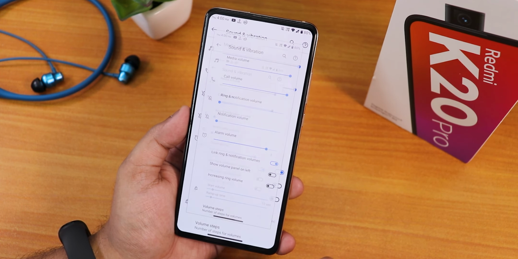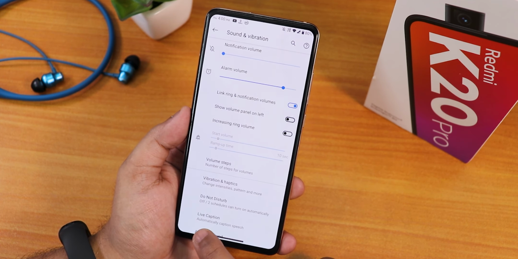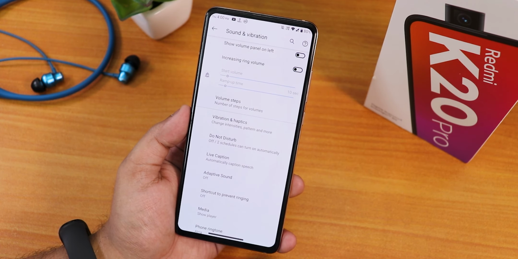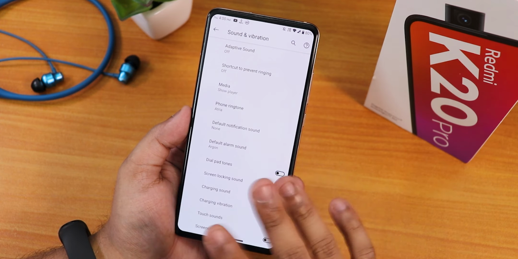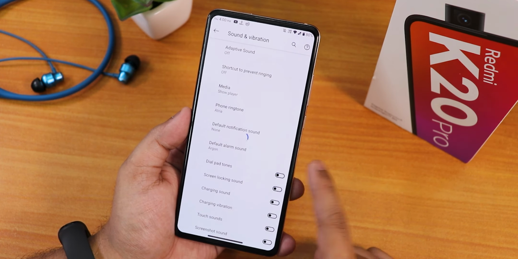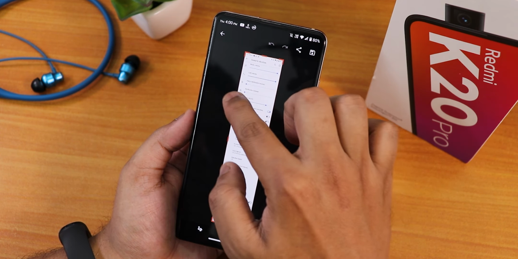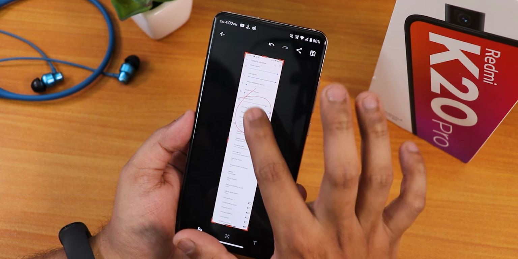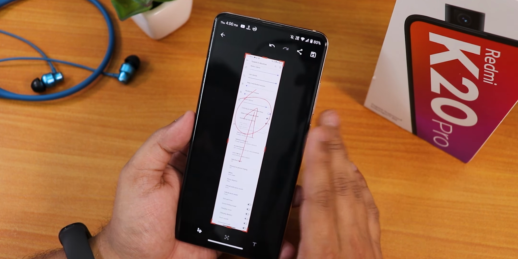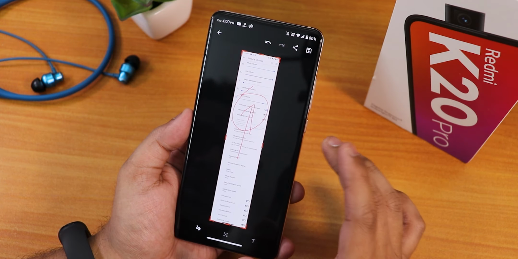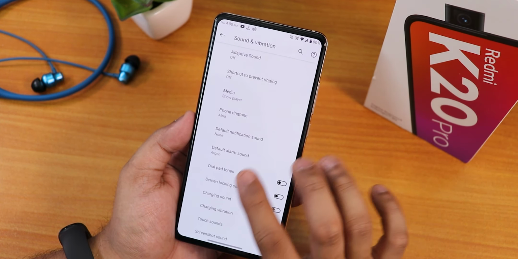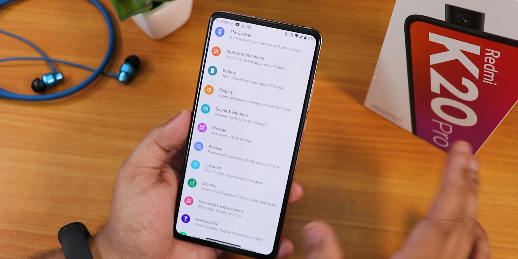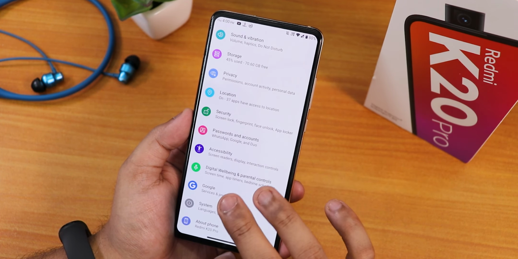But again, the scrolling feature and the long screenshot options are there, and you can use it just like this. As you can see, once you take all the screenshots, once you click done, it will save itself automatically, or you can edit and add multiple things like these. You can mark up some things over here. So yeah, you can do whatever you like, and you can add text or something. So yeah, all these features are there, and you can just exit it without saving if you want to. So yeah, the long screenshots and stuff, everything is working fine.